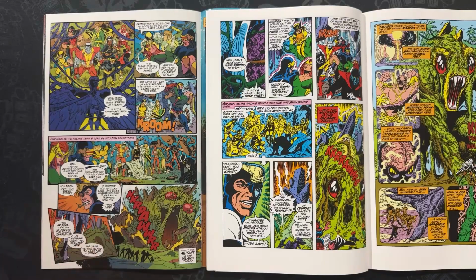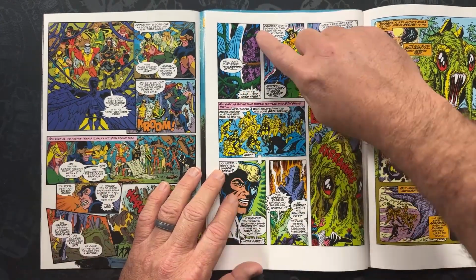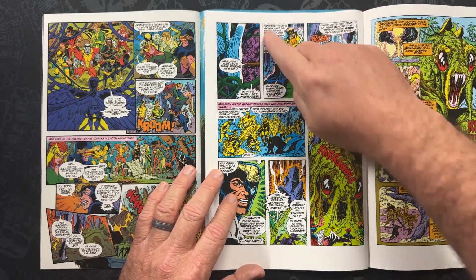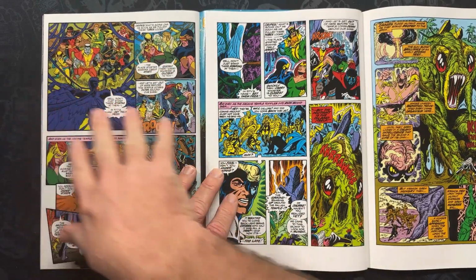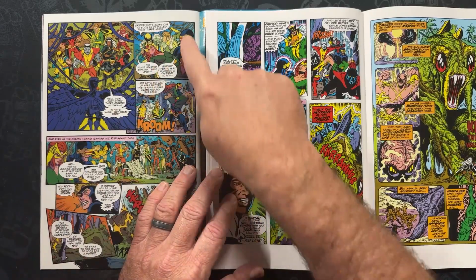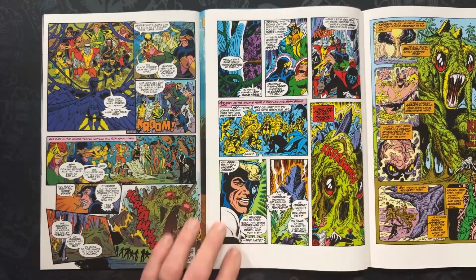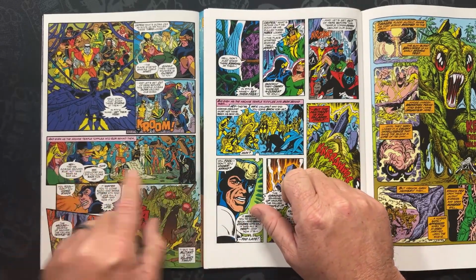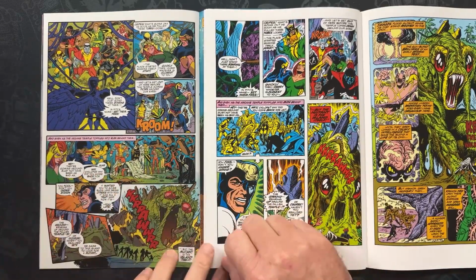Quite the change up in the layout. I like this panel a lot more than this panel. In reverse of what I was just saying, this blanket purple back here makes you lose the figure work, whereas here we definitely get a clearer vision. And using the dark blue on Angel in the foreground works pretty well. This panel works a little bit better too. Less so here. I like this panel better than this one. We just discussed this one. I like how this is drawn, I really do. I just think that you lose something with all the different colors in the panel.